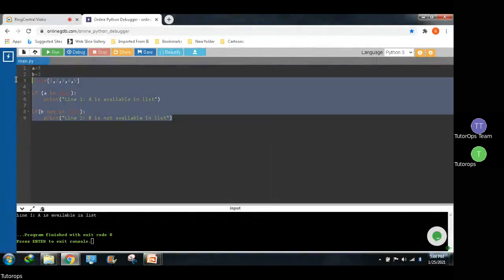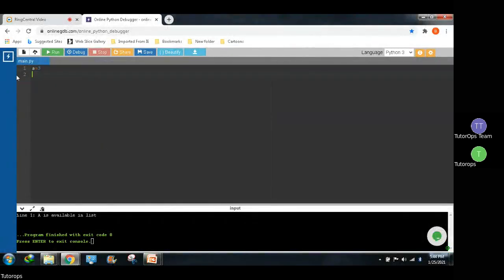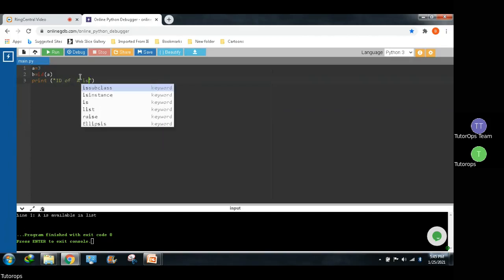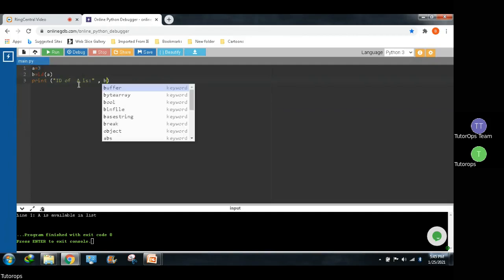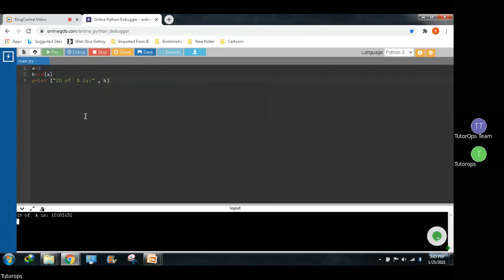Let's try this. a equal to 3, id of a. So id of a is this value.